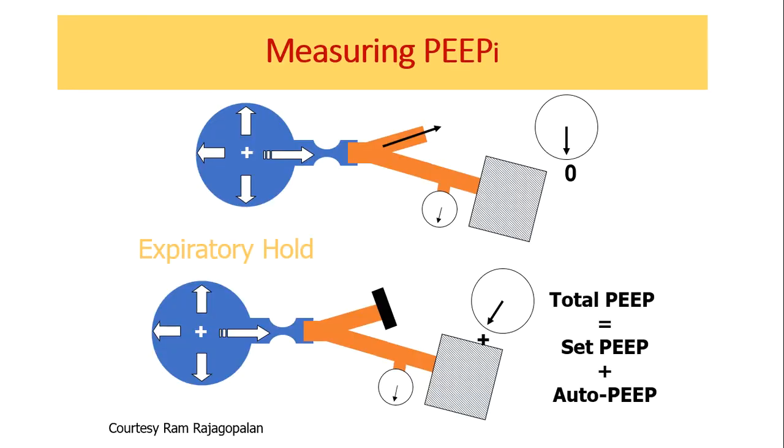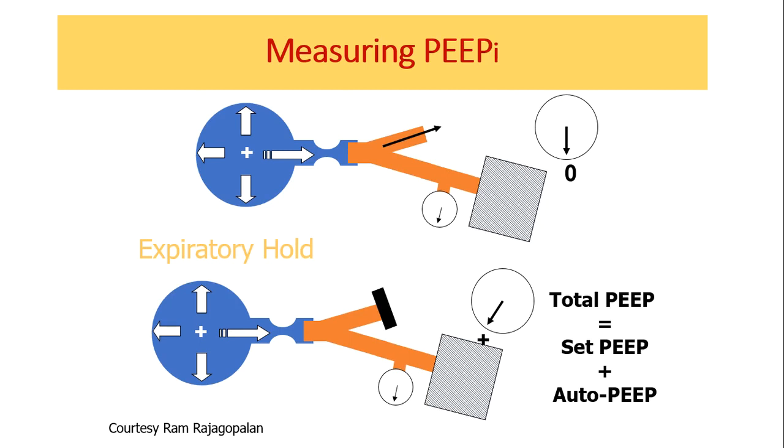So the auto PEEP should ideally be measured in a totally sedated patient. That is the best measure of auto PEEP. How do you measure the auto PEEP? By setting an expiratory pause. Yes, expiratory pause in a relatively sedated patient. If they are making active expiratory efforts, then the auto PEEP will be falsely elevated. That's what I told you in the previous slide.